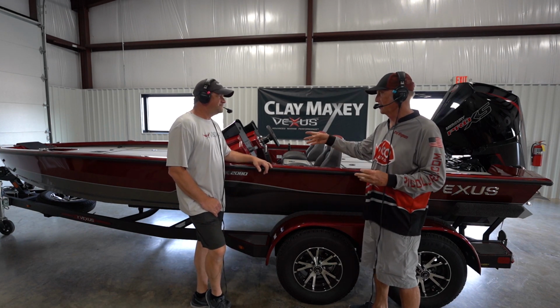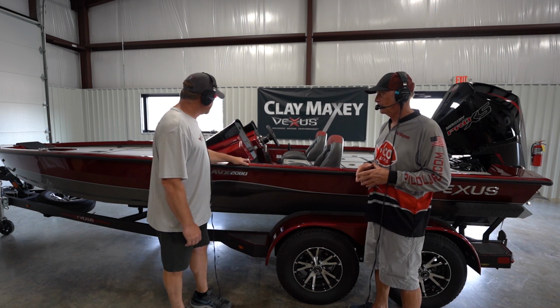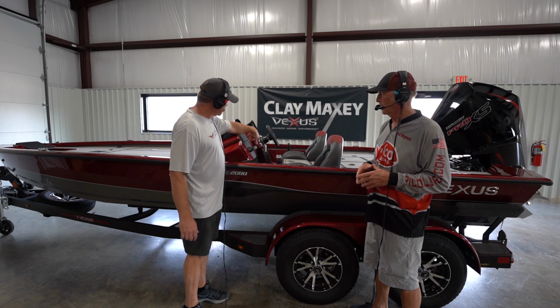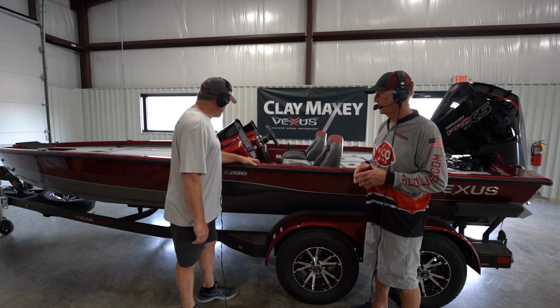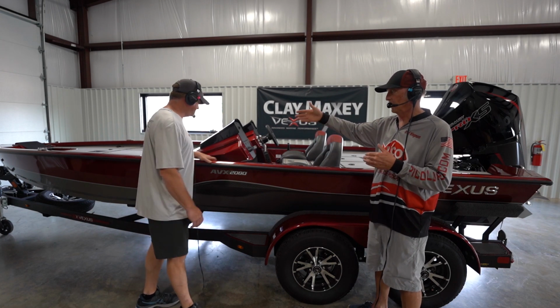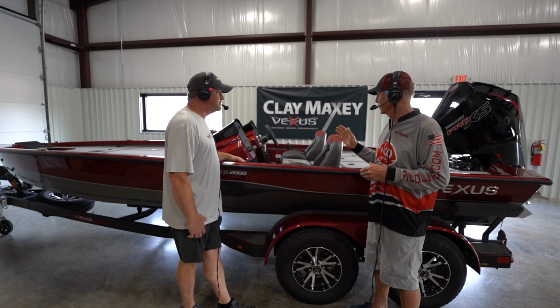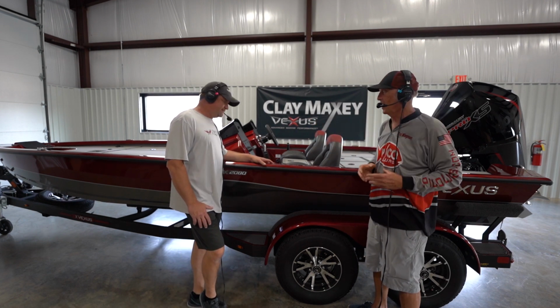So tell us about the console. When you get the passenger console, it mimics the driver's console without the gauges and steering wheel, of course. But then you've got the glove box and a handle. And if you do get a stereo, they put the stereo right here. So that's pretty handy. Everything's right there. There's a little channel off to the side, so when you lay your rods, if you have very long rods, there's a spot for that to go through. On both sides, which is really nice, because a lot of times otherwise they ride up against that on some models.